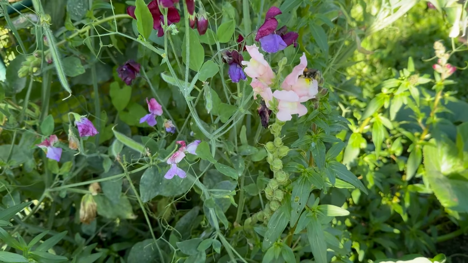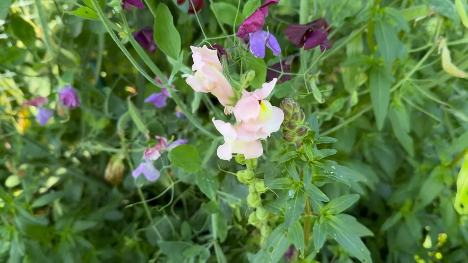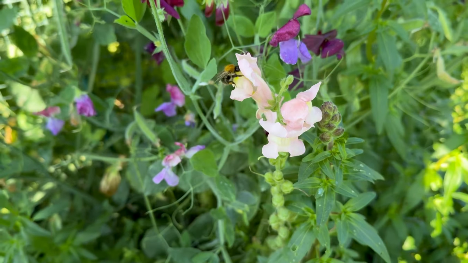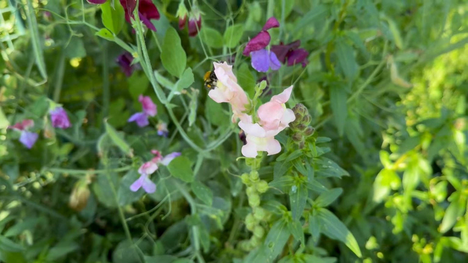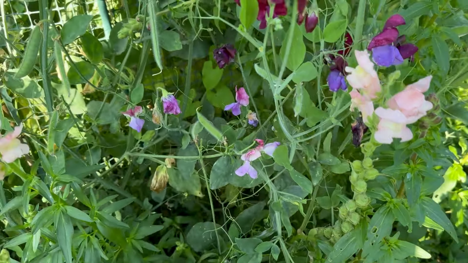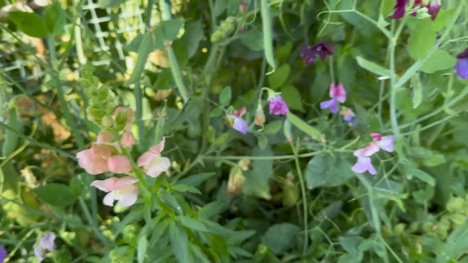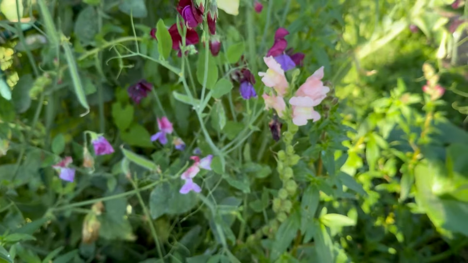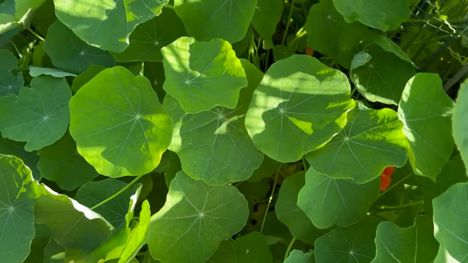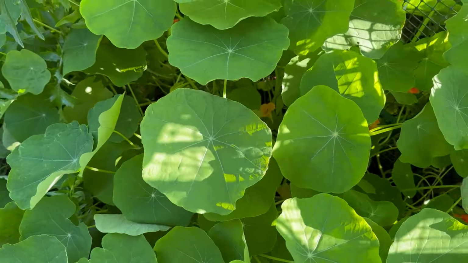And there's some snapdragon underplanted. Oh, I love watching the bees just go into the snapdragons. Oh, they're so, so cute. So these pink ones are the apple blossom. And whatever snapdragon I planted under here, I think they were called monarch mixed, but it doesn't really matter now because you cannot see them.